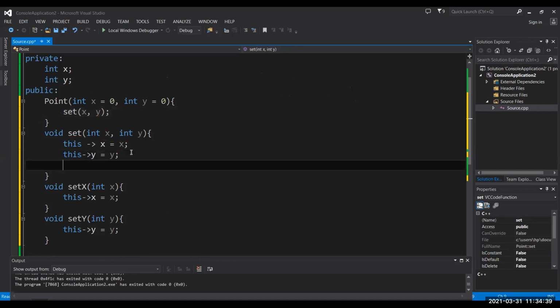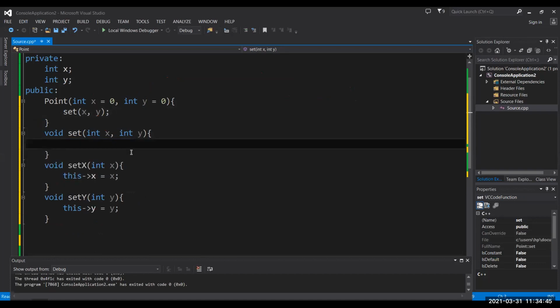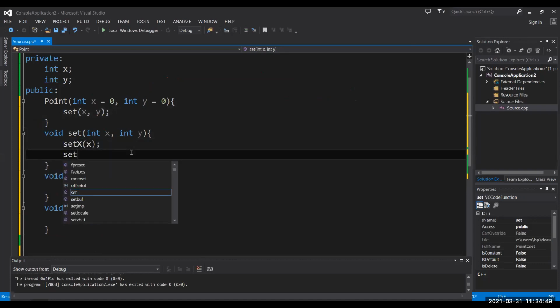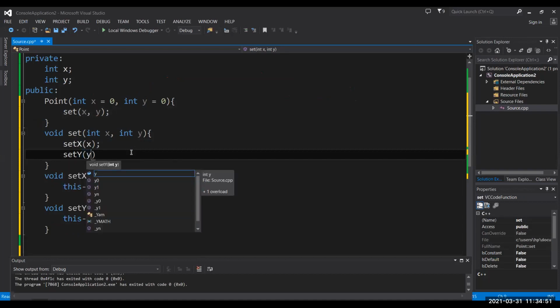So you can say, okay, instead of these statements, I again call the functions set x and set y, which is perfectly fine. So now you see, you are reusing the functions of a class from within the class as well, rather than only calling the functions from the main.